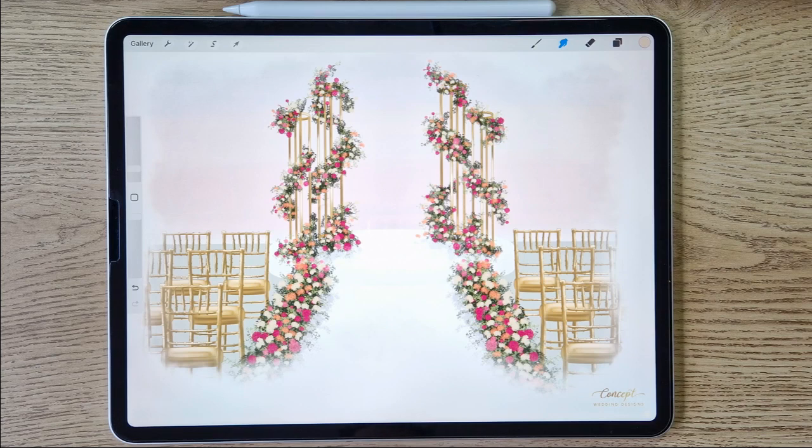sometimes the budget too. So it's amazing to create these concept illustrations whereby you're communicating with your client. Maybe there are restrictions around budget, and if they only have this much for this, you can give them a real good indication of what they can have compared to inspiration photos. So this bit is definitely my favorite, and I'm excited to show you how quickly and easily we can bring these flower and greenery arrangements together.